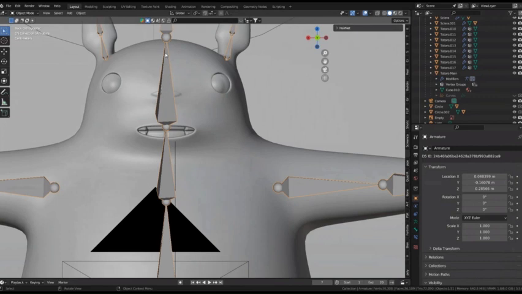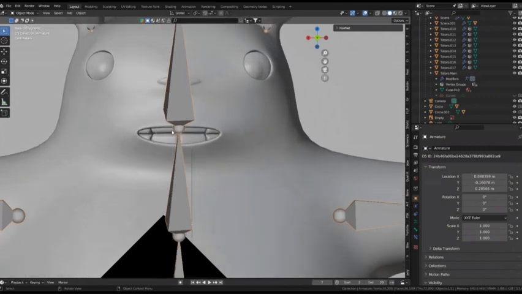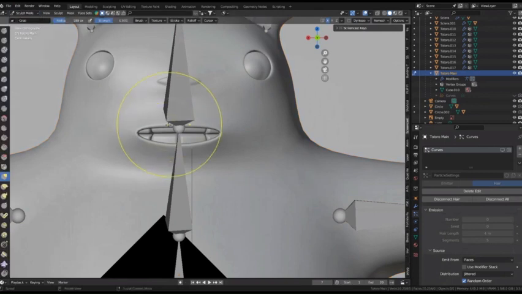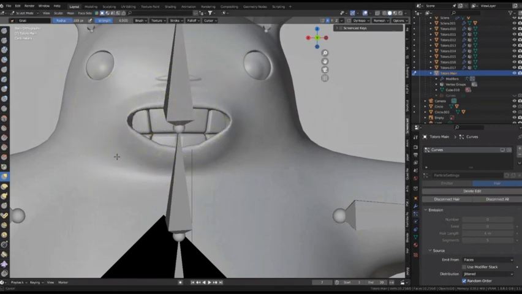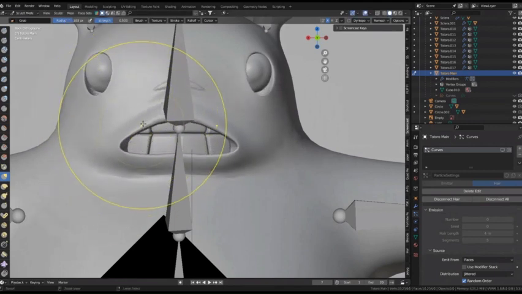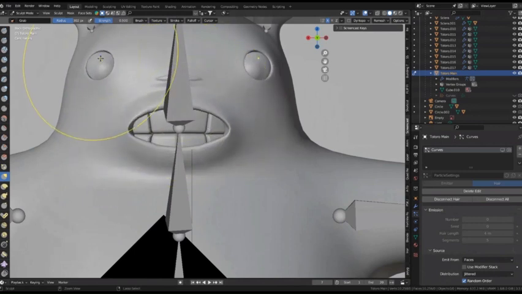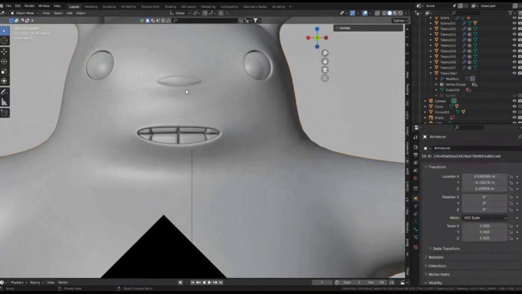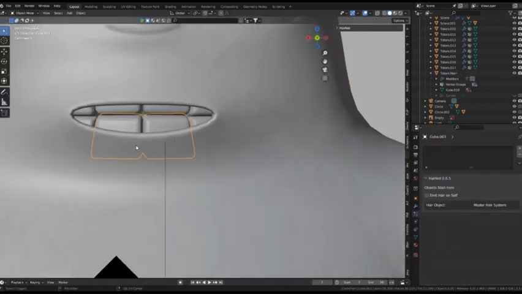We can just parent this to the head bone, but in that case, they will not follow the mouth, for example. So if we open this mouth in, for example, sculpt mode, which is something we can do for shape keys, so if we open this like that, then the teeth will stay in place at exactly the same point. And there goes the eyes as well. So there's actually a method that we can use. And let me go back a little bit.